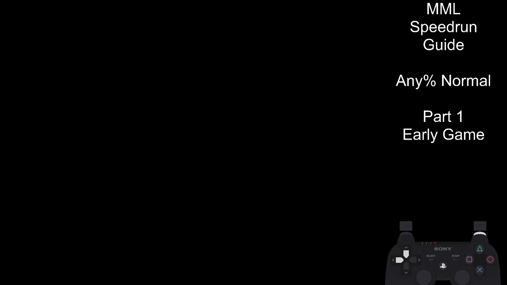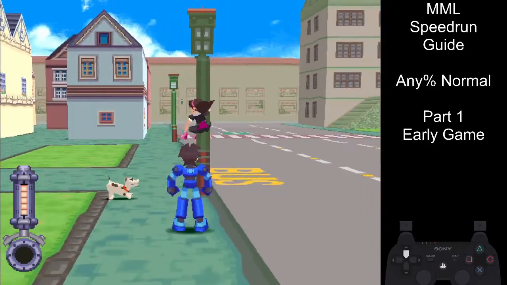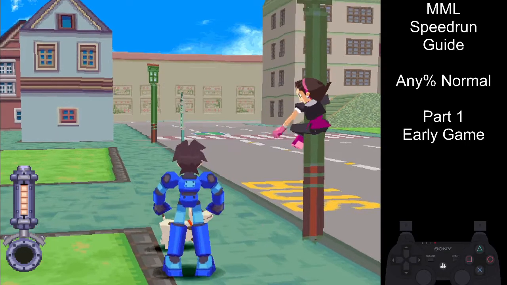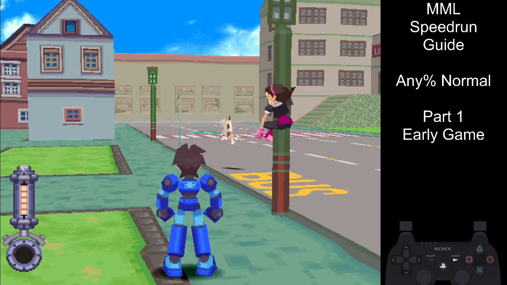Alright, so Tron being attacked by the dog. Playing the English version, if you watch my tips video, you have to talk to her, and then talk to the dog, and then wait a little while before you can finally skip it. But we're here on the Japanese version, so we can just kick him. Skip.